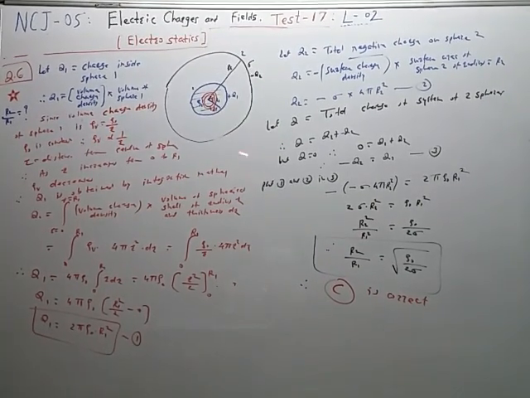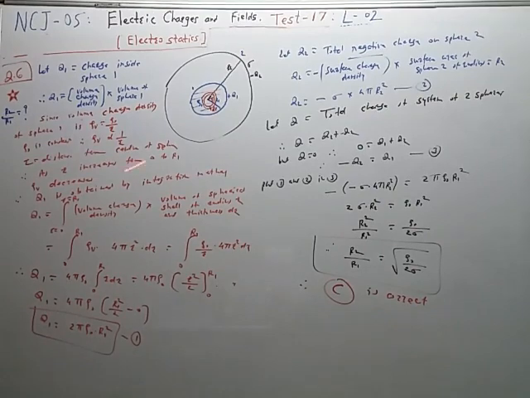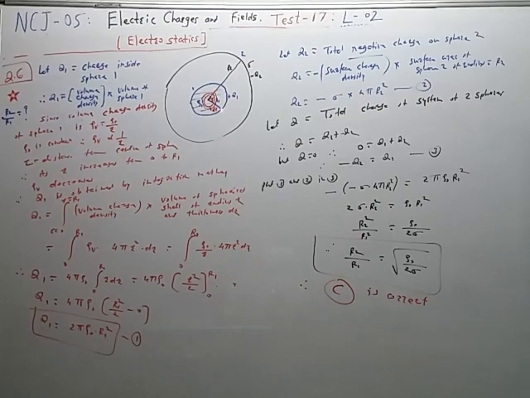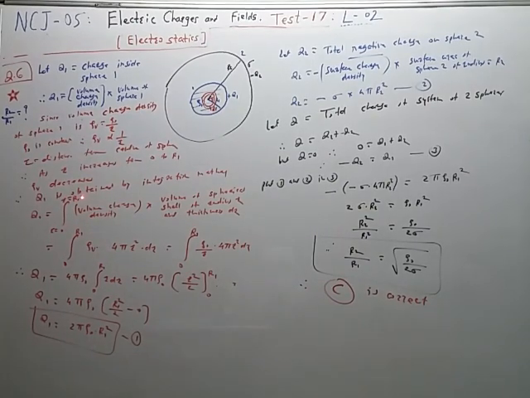Here to find the charge Q1 inside this first sphere, inner sphere, we have imagined this spherical shell whose radius is r and thickness is dr. So this volume of this spherical shell is equal to surface area 4 pi r square multiplied by dr, and in this volume there are dq coulomb charges. So when we integrate that dq, we will get the total charge. Integration will be from r is equal to 0 to r is equal to r1. So first sphere has radius r1.